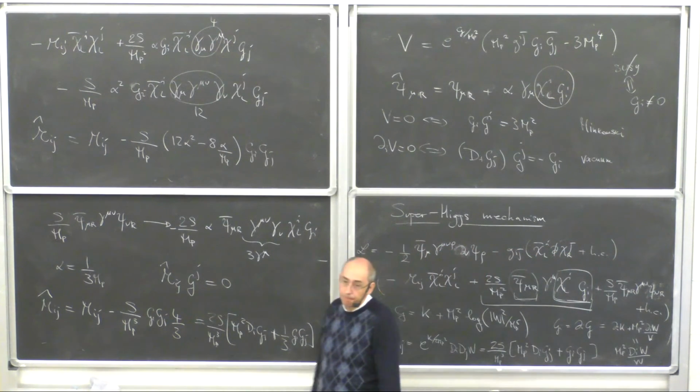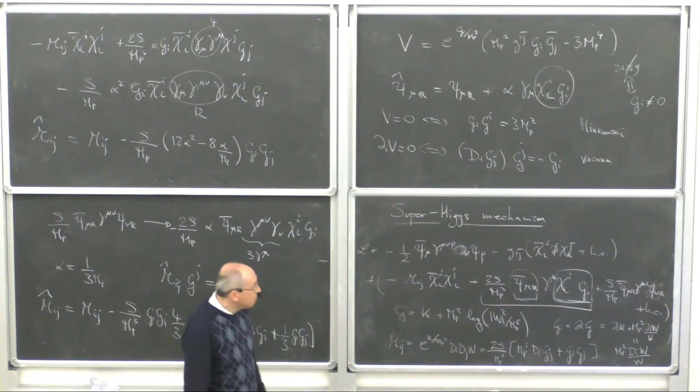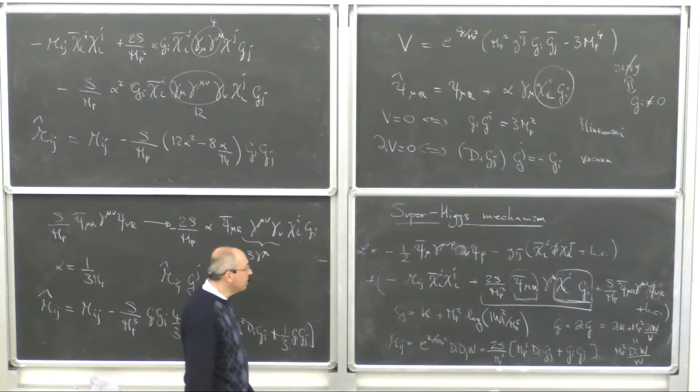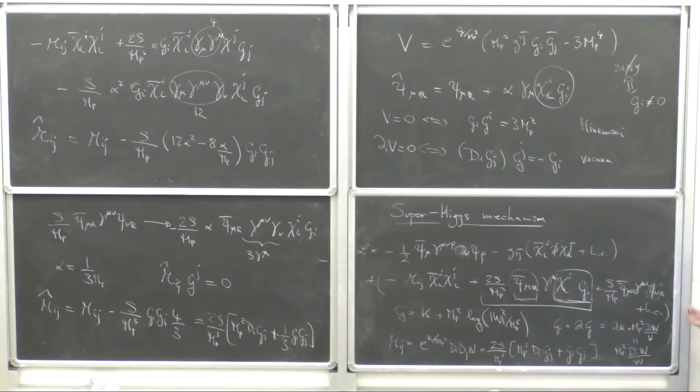Questions? Yes? Again, depends now. So the question is whether in anti-de Sitter the gravitino is still massive or not. So when you are in anti-de Sitter, as I said, what you call mass depends on the conventions. Now, there is a Lagrangian mass which appears also when you have supersymmetry.